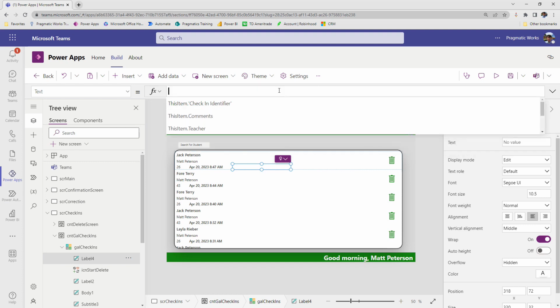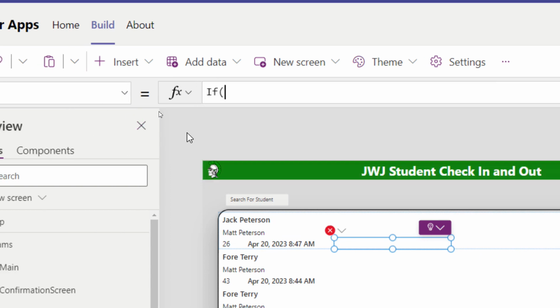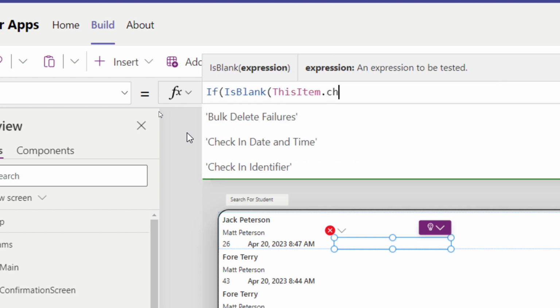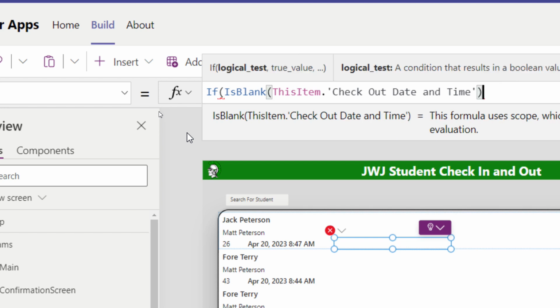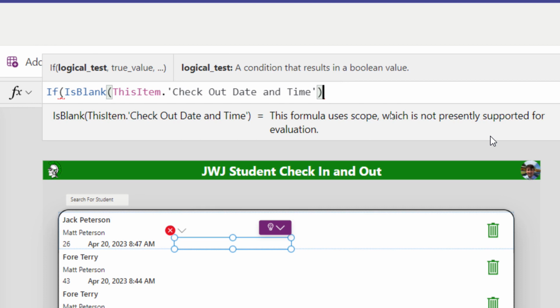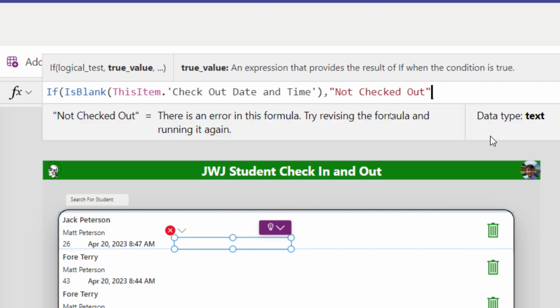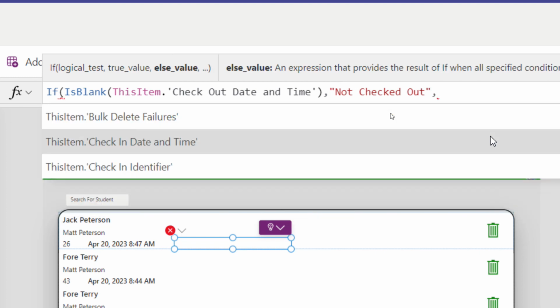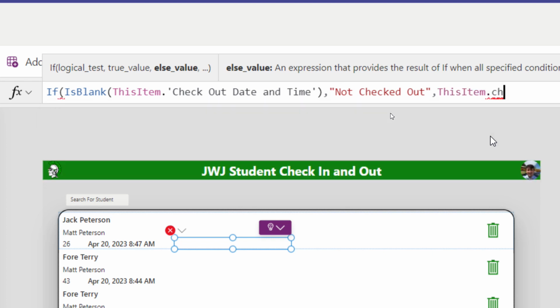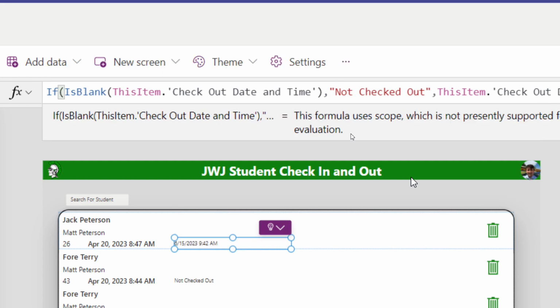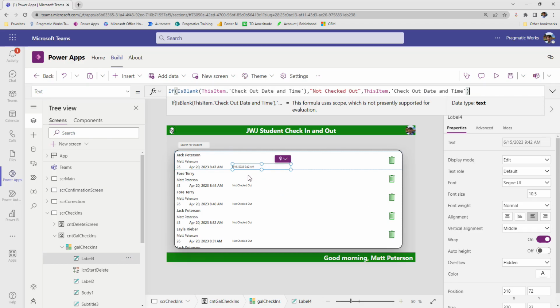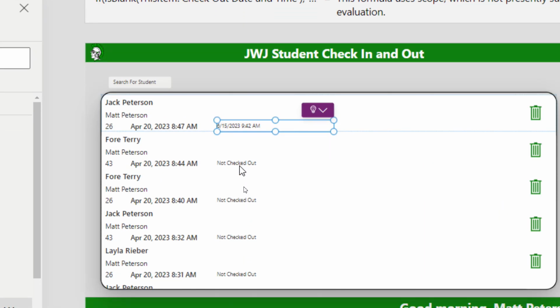So here's how I'm going to modify this formula up here, and I'll zoom on in. So I'm on my label, and I'm going to do a nice little if check, and I'm going to say if is blank this item dot checkout date and time. So basically, we're going to say, does the checkout date and time column have a value currently in it? If it is blank, this returns a true value. And if it's true, I then say, what do I want the label to display? So I'm going to do a comma, and I'm going to say not checked out. Something simple as that. So if the is blank is true, we're going to say that means there's no data. So we're going to say, hey, they have not been checked out. If is blank is false, which means there is data, then I want to show the actual checkout date time. So I'm going to say this item dot checkout date and time. And then I'm going to wrap that off with the parentheses here and close on out. And as we can see, now inside of our application, these three students or multiple students have not been checked out, so they're not currently showing any data, so it says not checked out. So that's the first thing, just putting in a label here.